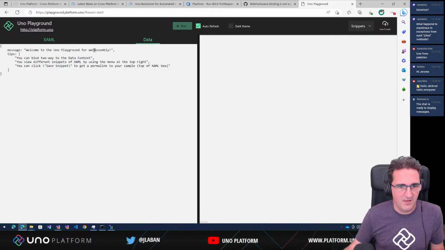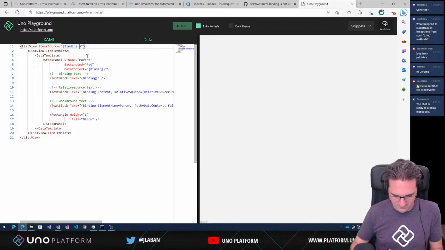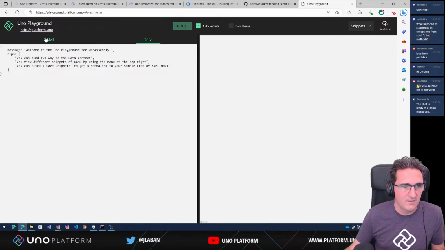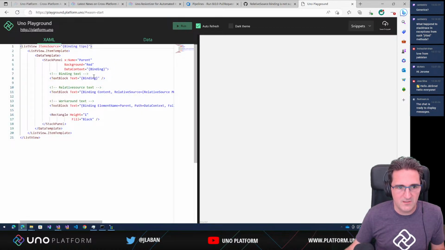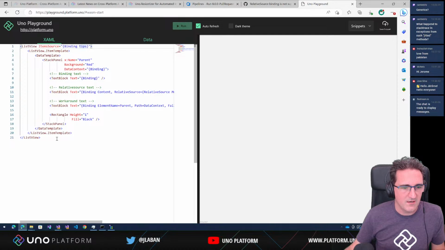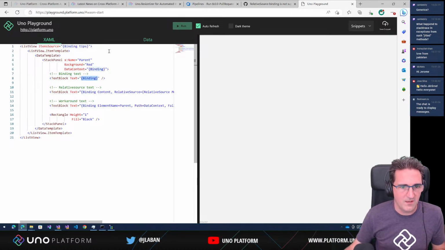So we have nothing here, and we can probably just go bind to the tips here. So tips is, so we're not binding anything because maybe there's nothing in it. Why would that happen? So we're binding to data context of tips. What's missing there? Not seeing anything. So let's see if I do. No, I have nothing there. Am I missing something here?